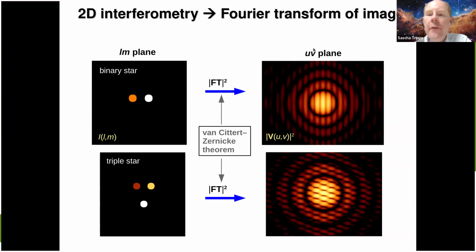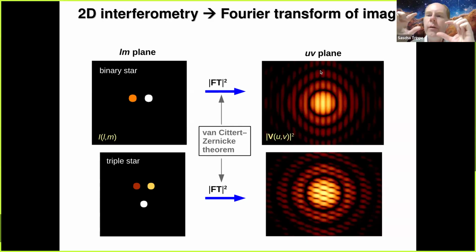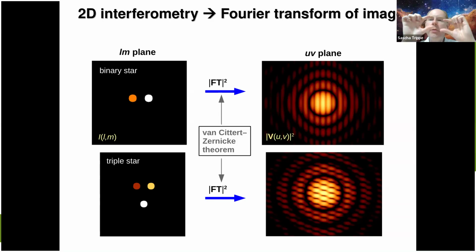And so if you have enough data points, so you observe long enough, and have enough separate different configurations, so different geometries of baselines and baseline orientations on the sky, then you can fill this UV plane more or less completely with data. With ground-based VLBI, usually this is very incomplete, but in space things become much easier.